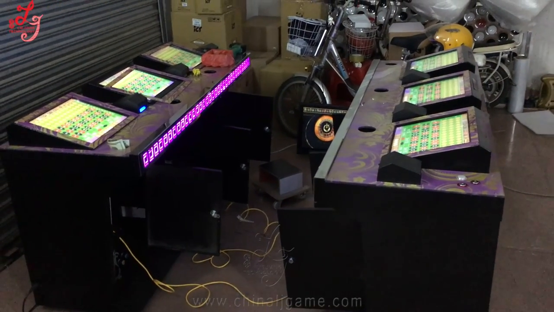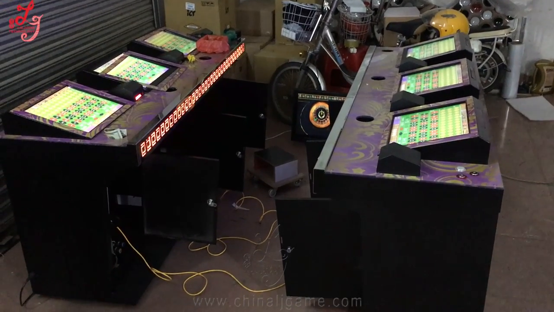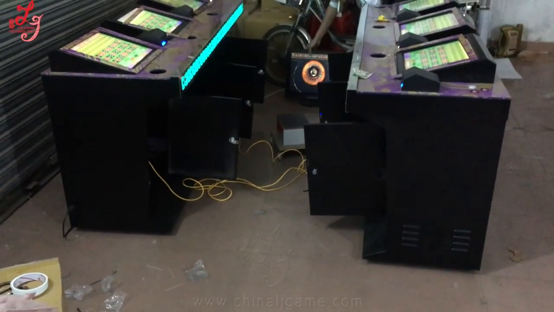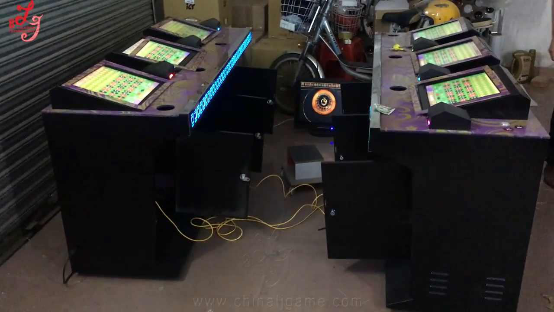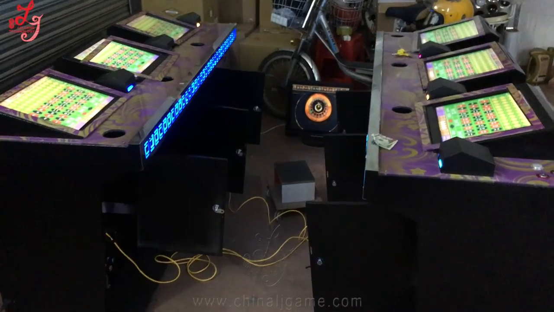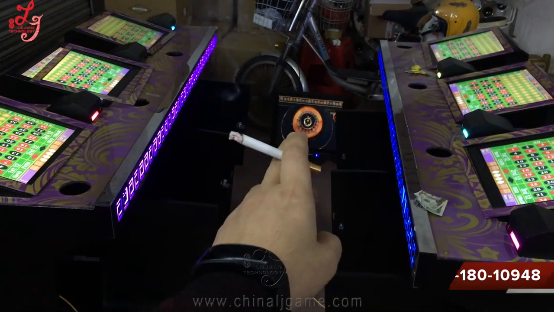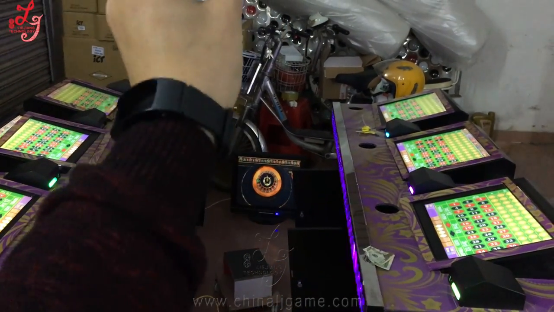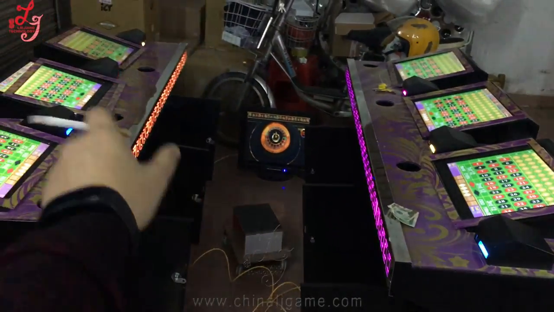This is Chris. The 55 or 85 inch monitors. Okay, thank you. This is one of our warehouses, and we will send you the 6-player Megaball roulette machine. And you see, there is a screen downside there, and you can put the 55 inch screen on the wall, okay? Hang on the wall, and then the PlayStation chairs, okay?